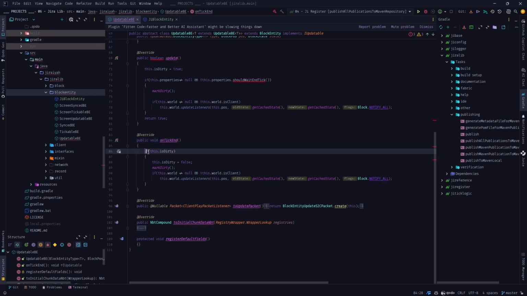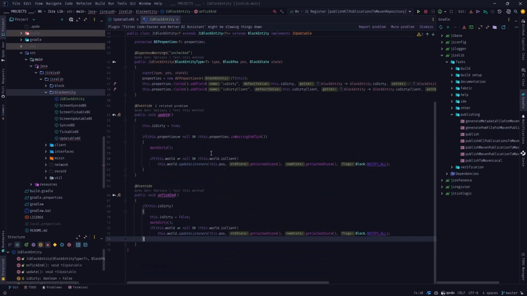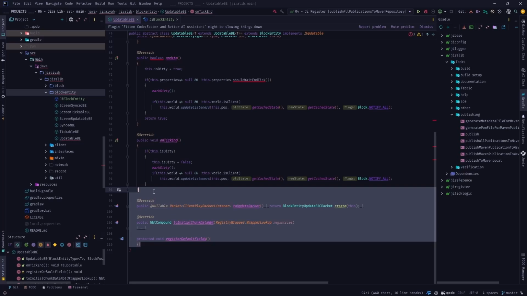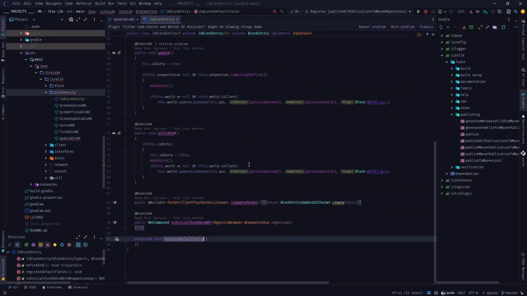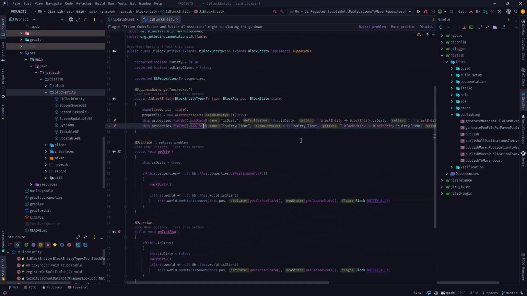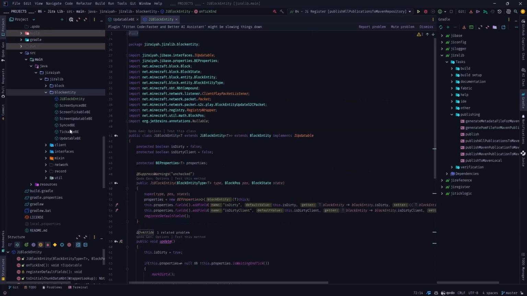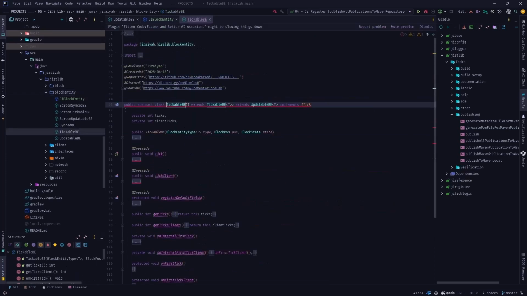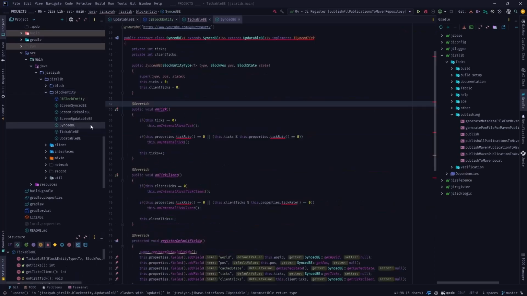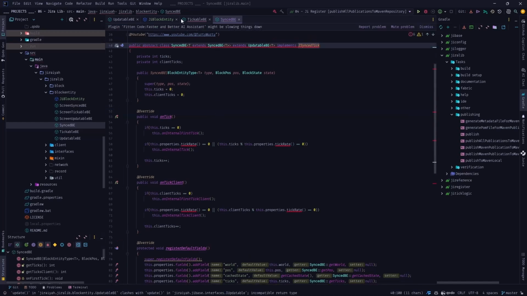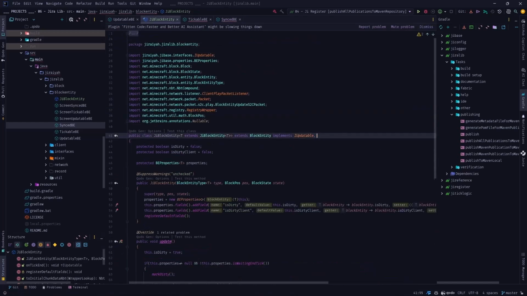Then the onTick is the same thing as before. And of course, we want to have these at the end. However, I didn't add this method call. Now I will add that method call right at the end of the constructor before I forget. So far, so good. Now let's move one level above. The tickable, it needs iTick, but I prefer to use iSyncTick directly here. So I will go with iSyncTick.